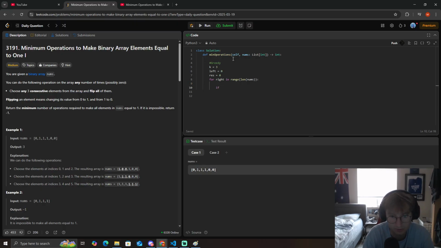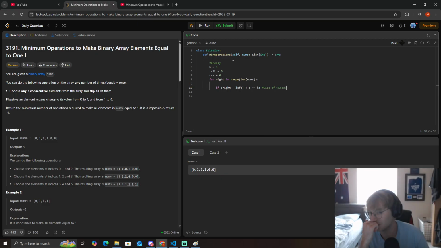Okay, so if right minus left plus 1 is equal to K, size of window, right?